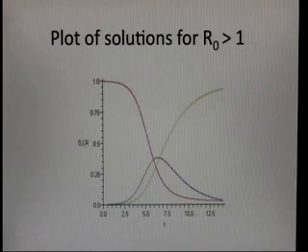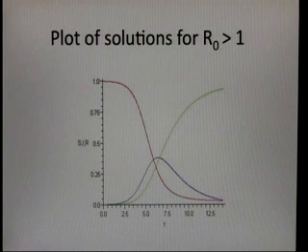Okay, so here's your first quiz. So there's a red curve, a blue curve, and although it's hard to see, a green curve. Which curve corresponds to the number of infected? The blue curve. What curve corresponds to the number of susceptible? The red curve.